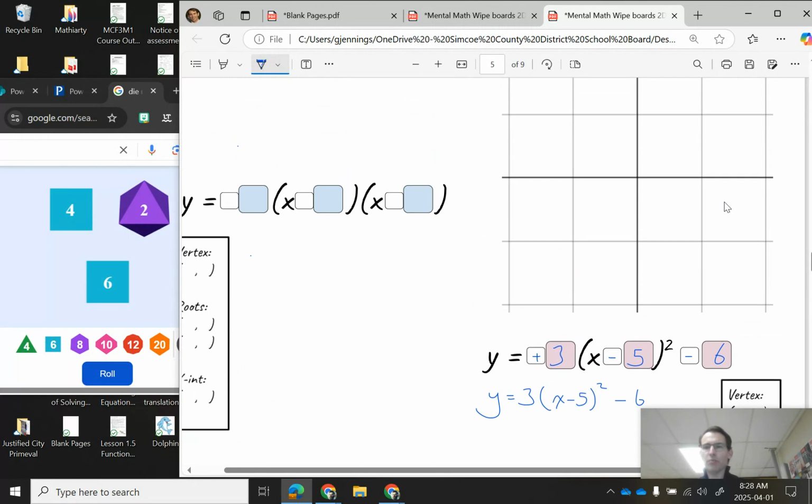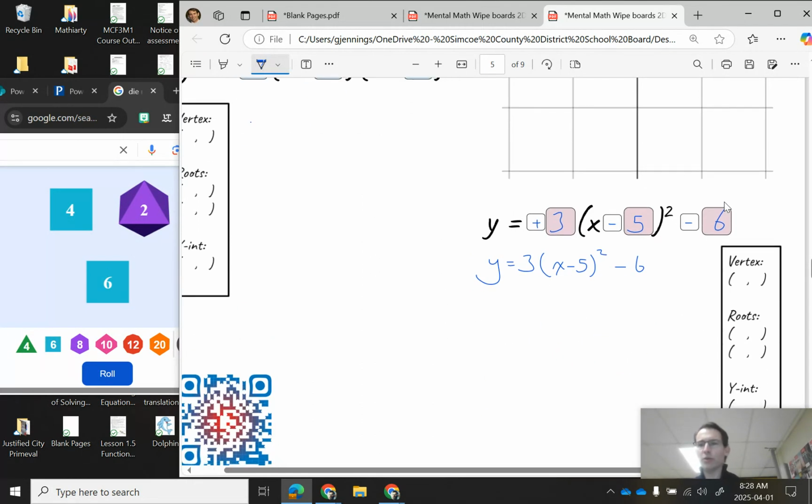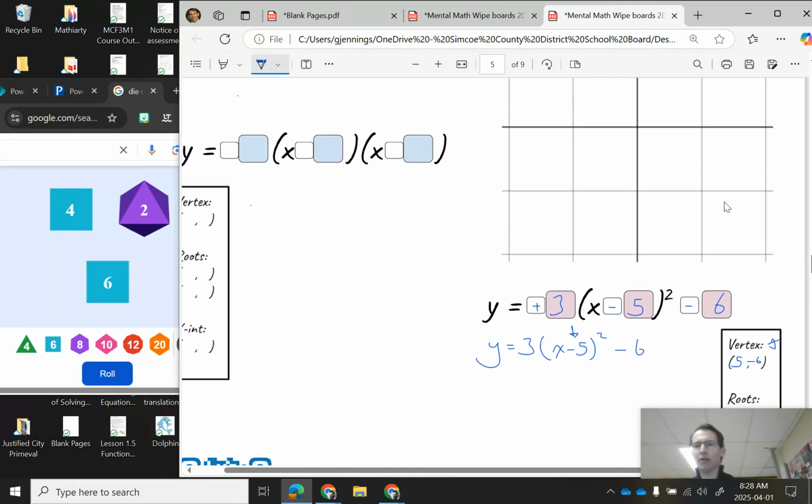Okay, so the first thing that I know is that this one has a vertex at 5, minus 6. It's very clear where the vertex is. It's just right there in the form. This one's a sign flipper, this one's not. So I go ahead and put that onto my graph, call it about there. 5, minus 6. It's a quadratic that opens upwards. I could use step pattern to graph this one, but then I wouldn't get the roots. Because this one, I kind of fudged my dice a little bit so that I would get one where I'm required to use a quadratic formula.